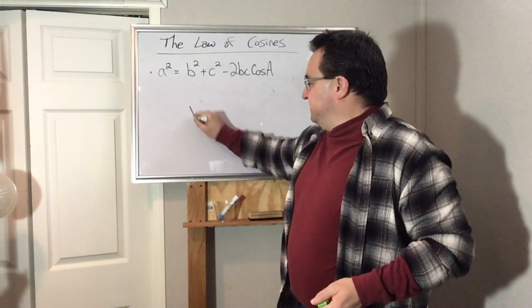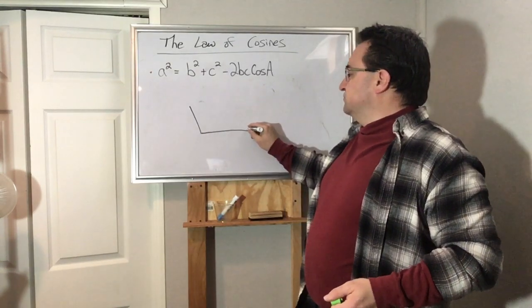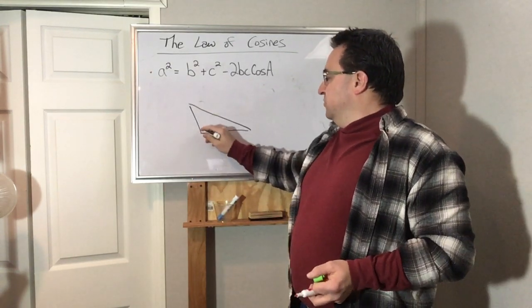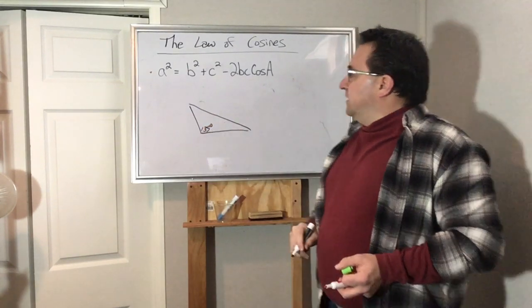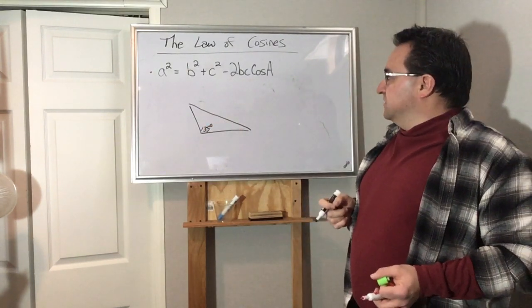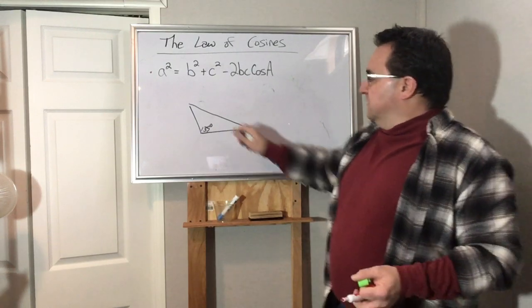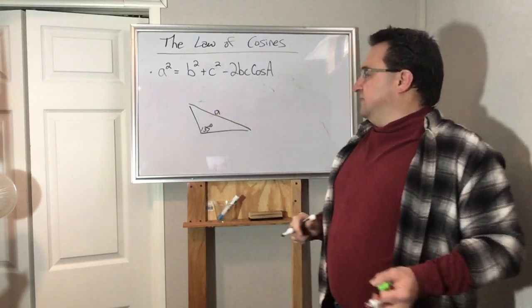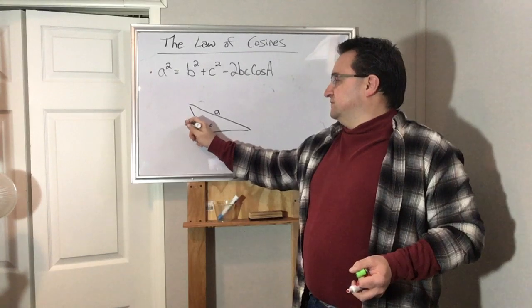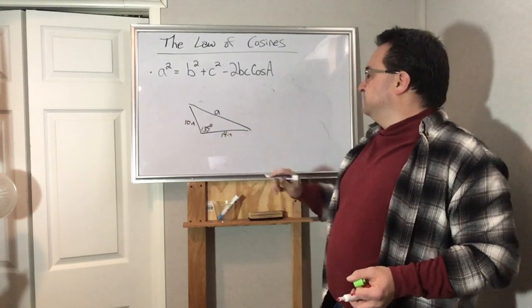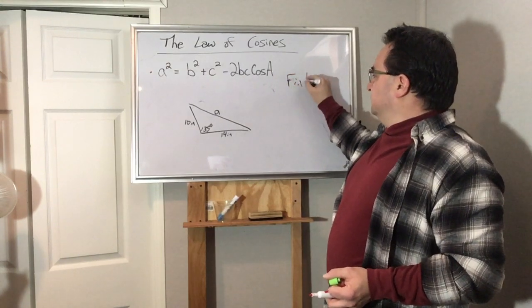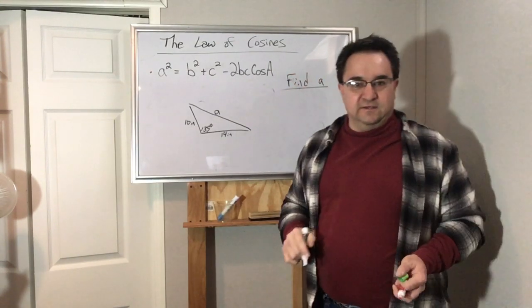So just to make it a little different, let's do an obtuse triangle. Suppose I tell you that this is 135, and let's see, what do we want to solve for? Let's solve for this, right? So if that's side A, let's call this 10 inches and this 14 inches. And to start out, all we'll do is find side A.